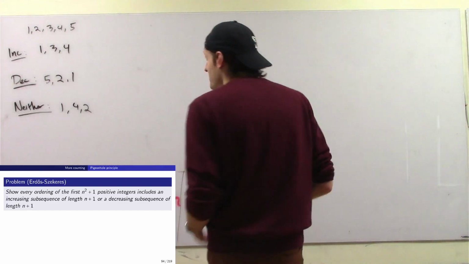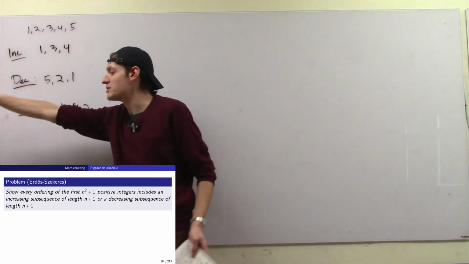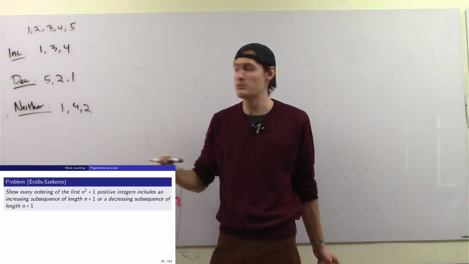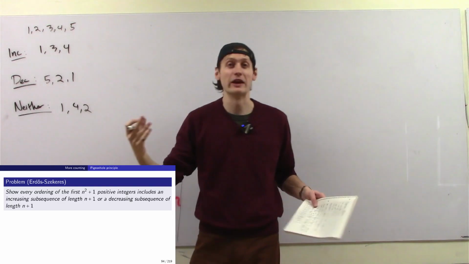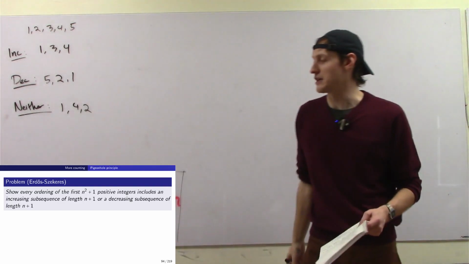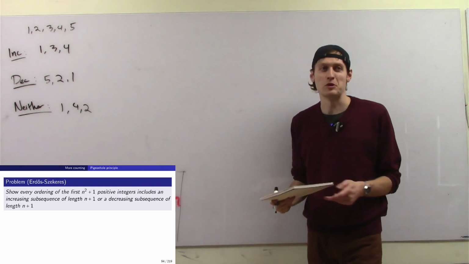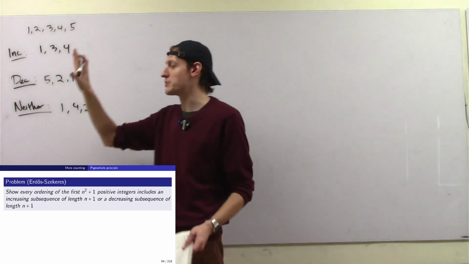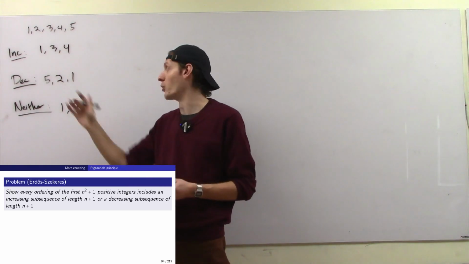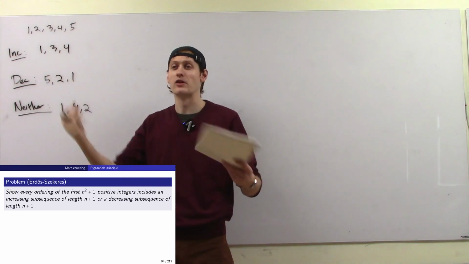So the statement says that no matter how you arrange these numbers, even if they look random, I can find some interesting structure and pattern of a pretty long length within this. The pigeonhole principle ends up answering a lot of these problems, like the last one. There's a chaotic arrangement, there's a lot going on, and we find some sort of ordered substructure within them, as long as our set gets big enough.